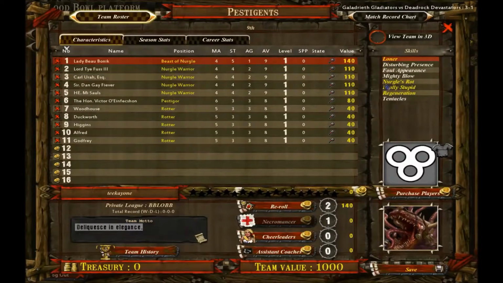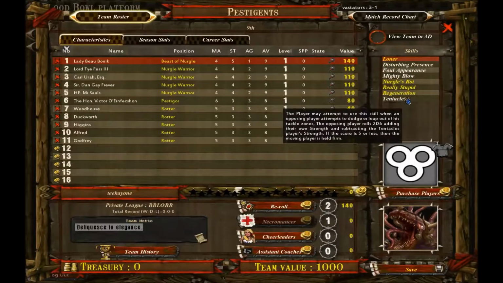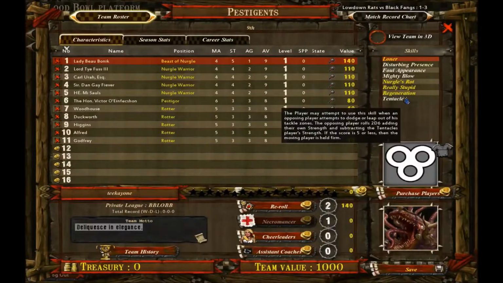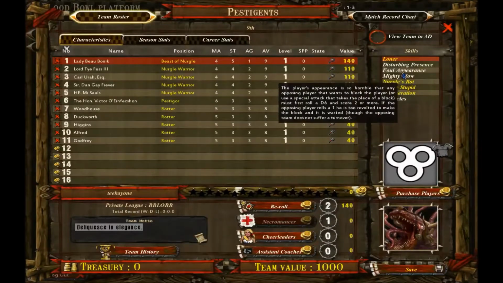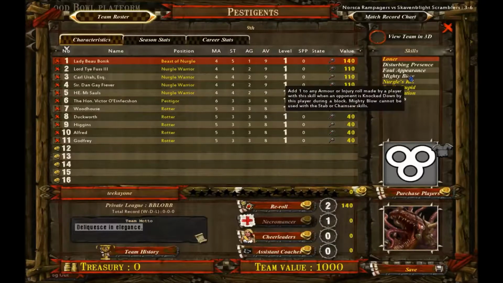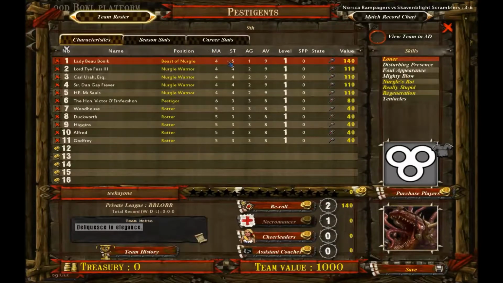So the Beast of Nurgle has tentacles, which you can read the description there, but basically prevents low strength people from getting away from him, along with foul appearance, disturbing presence, and regeneration, so you can't get rid of him. Mighty blow, if he has to punch, makes him punch really hard with strength 5. He's got a low movement and no agility to balance that out.